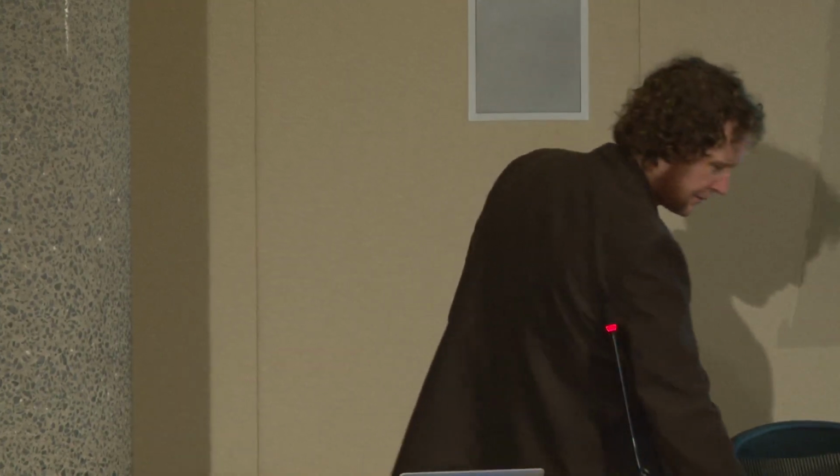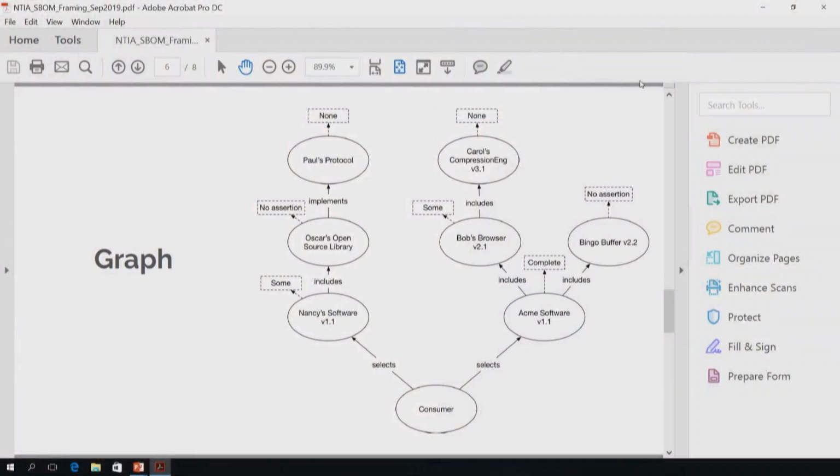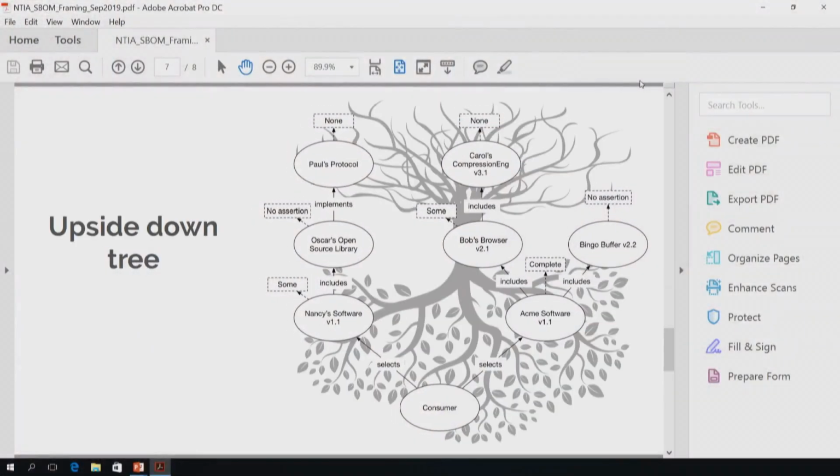Yeah, this is the important part here. That's the graph version, and you can see this superimposed upside down tree. That's what I was drawing with my hands in the air a minute ago. So I'll leave this up for just a moment, and just going to ask for the last time, hopefully, if this is okay with everyone. You obviously can ignore us and not do it this way, but this is what the framing group's going to say is the way to think about it.